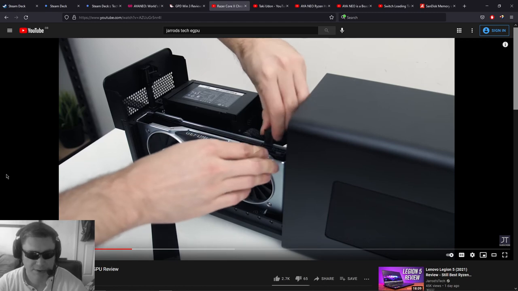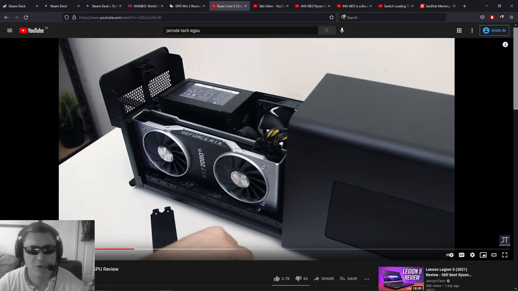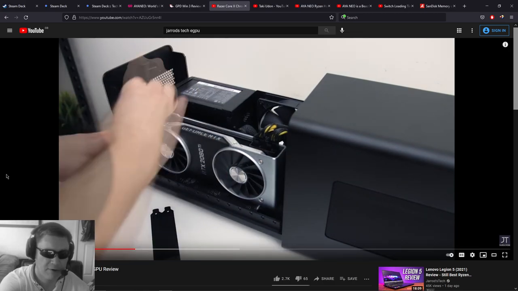But a lot of people say it's a waste of money. Like what you've had to pay for the enclosure, and you never get the full potential of that graphics card. He's putting in a 2080 Ti, top of the range card, last generation, and won't get anything close to its full performance because it's bottlenecked by getting the data down that cable. So a lot of people think it's a waste of time, waste of money. I kind of agree. And AMD has said, we don't really see a use case for it. Very niche. We don't really need a rival technology to it. But if you're interested, now you're aware of it, and you can go check out Jared's Tech and him doing the deep dive, showing you just how much performance you can lose.